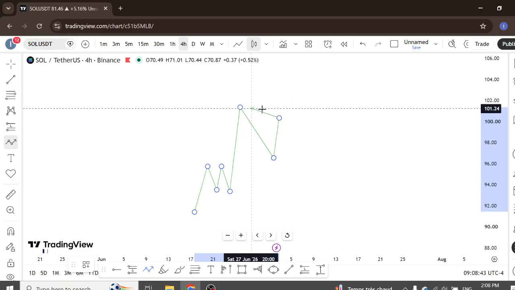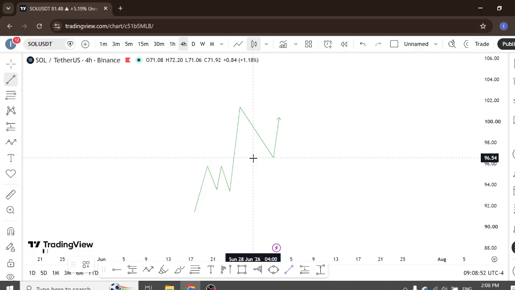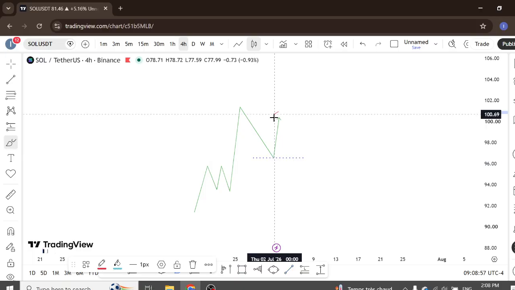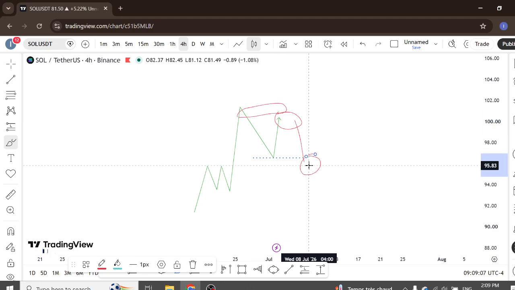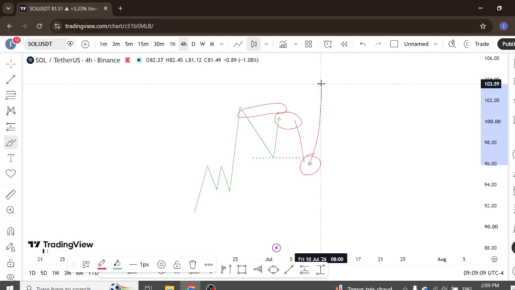My favorite part is I am waiting for that to form, and then I drag that as inducement. And then in this particular area, I'm looking for some kind of valid order block to go for a sell there, and then from here maybe I'm going for a buy if there is a stop loss hunting, by the way.